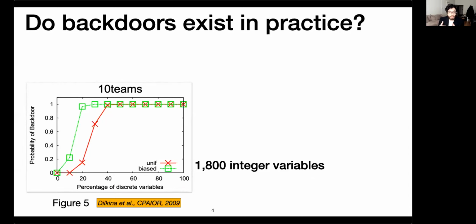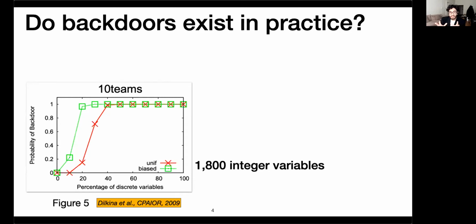And they observed that even with a simple random sampling scheme, so here this plot shows two sampling schemes, uniform sampling and biased sampling, for this one instance, 10teams, which you may have encountered from MIPLIB 2003. And what they're measuring here is, as you increase the size of the set of variables, what is the probability, in a large sample of trials of the search, of the solver terminating with a proof of optimality. Okay, so you can see that when the percentage is very small, close to zero, the probability is low, and then it kind of goes up.